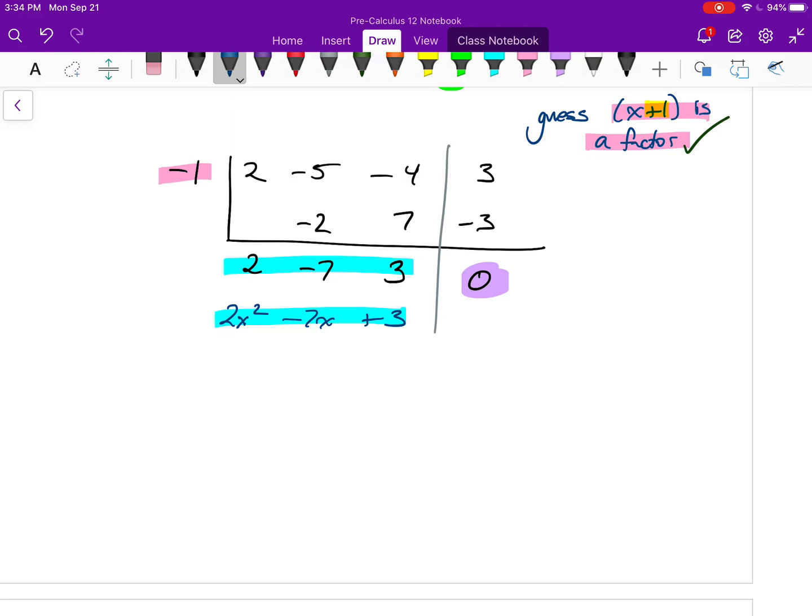So I've taken out a factor of x + 1 and I have this left. So let me factor this. Now to factor a quadratic like this, there's lots of ways of approaching it. I generally recommend first multiplying the 2 and 3 together to get 6 or positive 6, and thinking what are two numbers that multiply to positive 6 but add to -7? Negative 6 and negative 1 add to -7. Negative 6 and negative 1 multiply to positive 6. And so these aren't my two factors. I'm now going to take this 2 here and divide each of these by 2, and I can see my two factors now. My two factors are x - 3 and 2x - 1.